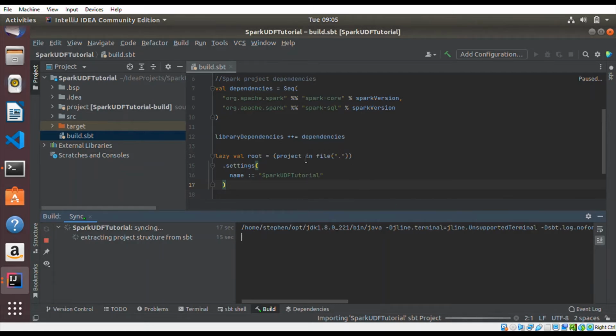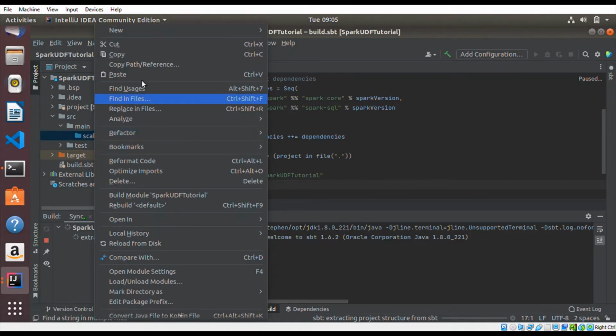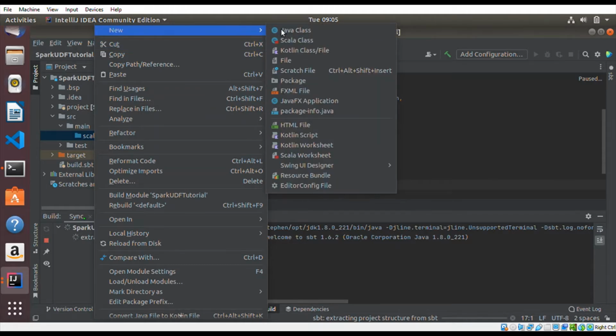While those libraries are being imported, we have to go to our src directory, go to main, and go to scala. We need to create a Scala class. So I'll go to new, and you have Scala class here.